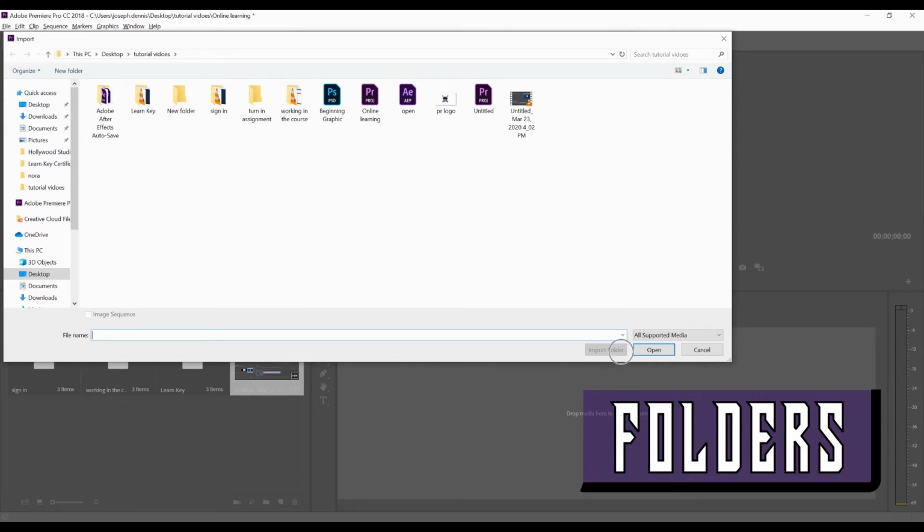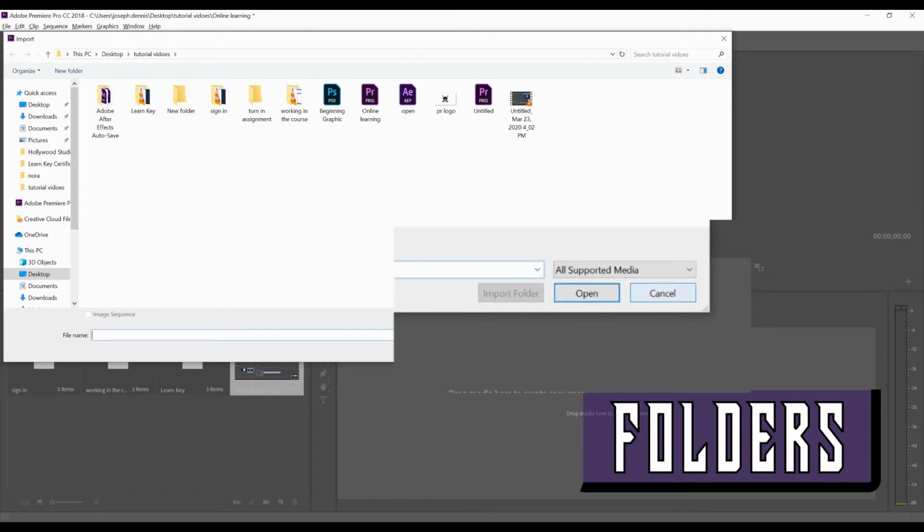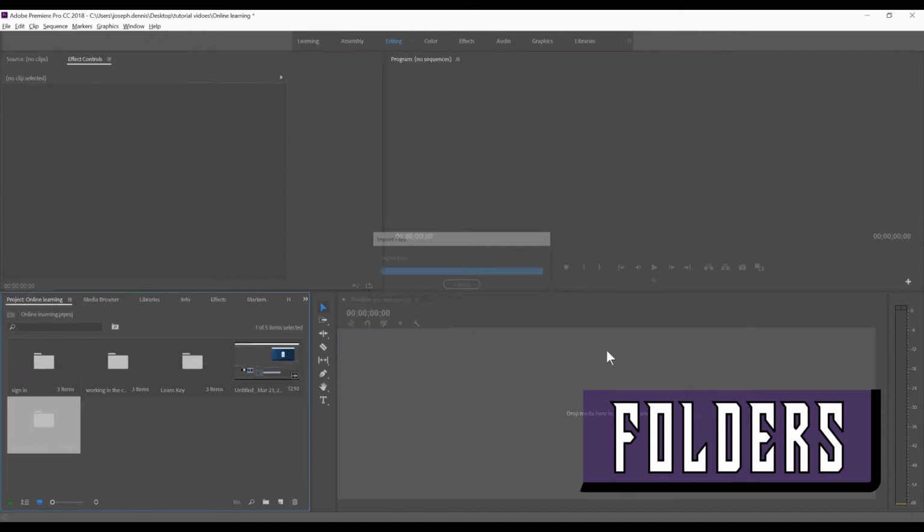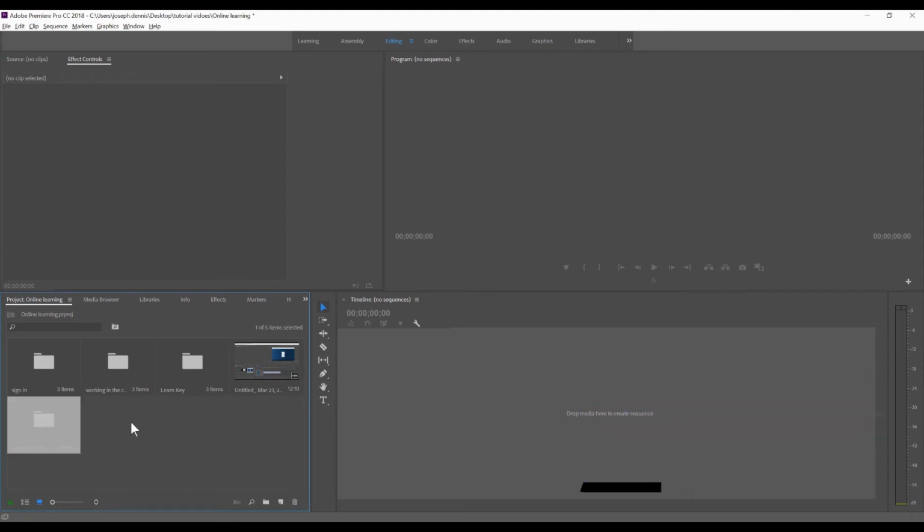All right, if you look down at the bottom right of our import menu here, we have Cancel, Open, and then it's grayed out right now, but we have Import Folder. If we select any folder, that button becomes available for us to click. So once we've selected it, all you have to do is click Import Folder, and then it imports that entire folder. What we call a folder from that import window, Premiere Pro calls bins, where you can organize your project in that project panel.